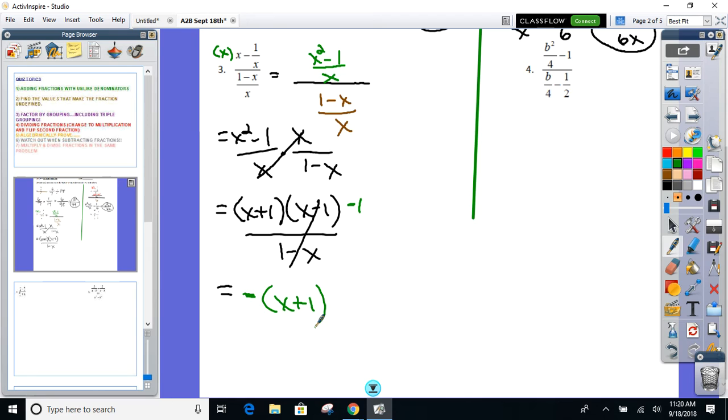All right, I'm going to have you work more and more in your groups. Number 4. Ooh, what do you have on top and bottom now? 2 fractions. So not only are you going to have to work on the numerator, you're also going to have to get the denominator to be 1 fraction. So you and your group right now, another minute and a half, get me 1 fraction divided by another one. Because you got 2 on top and 2 on the bottom. 1 fraction on top, 1 on the bottom. Find the common denominators.